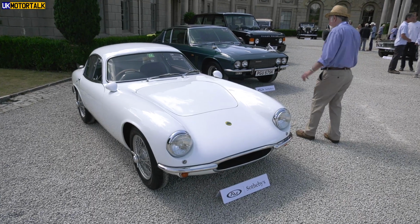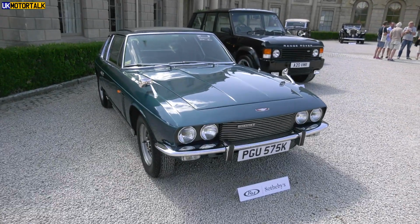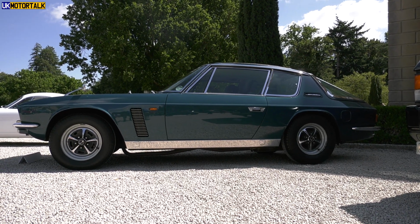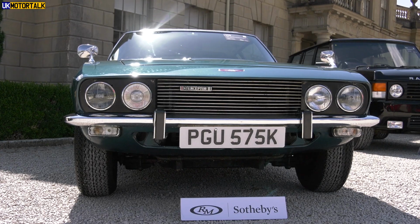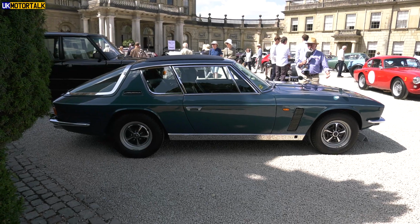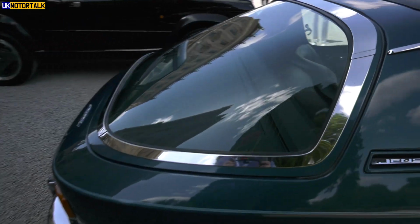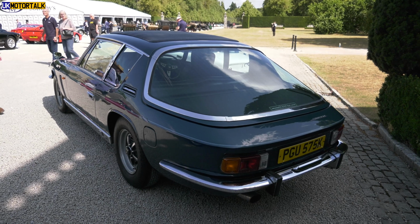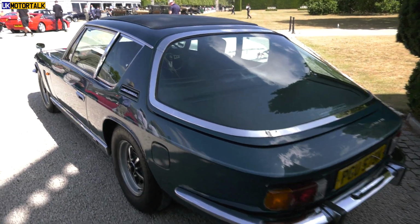It's beautifully restored. But talking about English low-volume manufacturers, one that is no longer with us, Jensen. This is the Interceptor 2. This followed the whole notion of take an English construction GT car, very, very good design, and put a big American V8 and an auto box into it. And that was what Jensen had done for many, many years from their start. Sadly, they are no longer with us, but this is a good example of a 71 Interceptor 2, 40 to 60,000. You see, they're not desperately fashionable at the moment, so that's a very, very affordable motor car in this marketplace. A few pictures anyway.